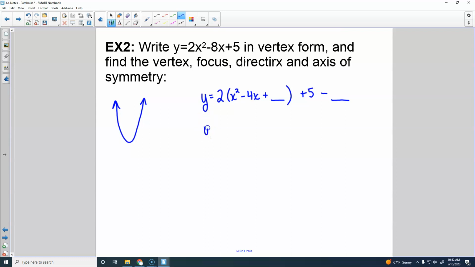So we will complete the square like we have been doing. We got -2. We'll go here, divide that number by 2. Our square, we will square that and get 4 right here. What number should I subtract from the end? 8. Good, because that 2 right there would be distributed to that 4. So you still have to, just like we did with the others, multiply this by that number right there. And so 5 minus 8 is going to give us -3. And that'll put this in vertex form for us.